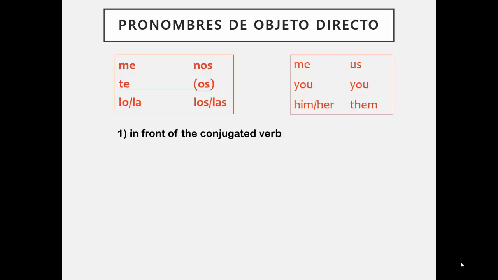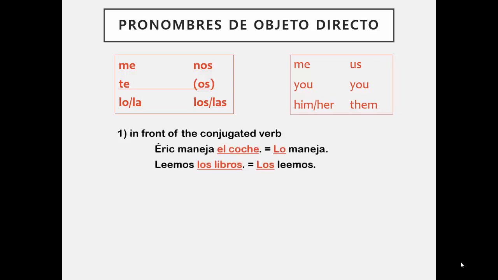If the verb in question is either in the infinitive or gerund form, you can attach the pronoun to the end. But note that it is only an option. Usually there will only be one conjugated verb in that clause, and object pronouns must go in front of it. In Spanish, that is the lay of the land. Them's the rules.